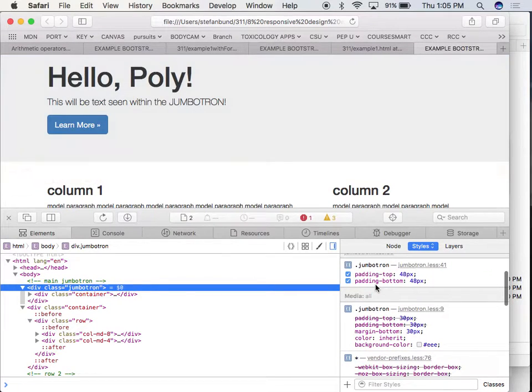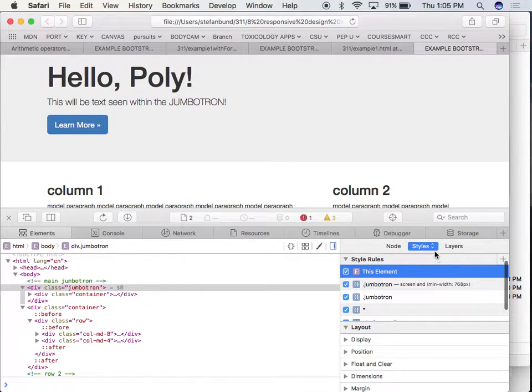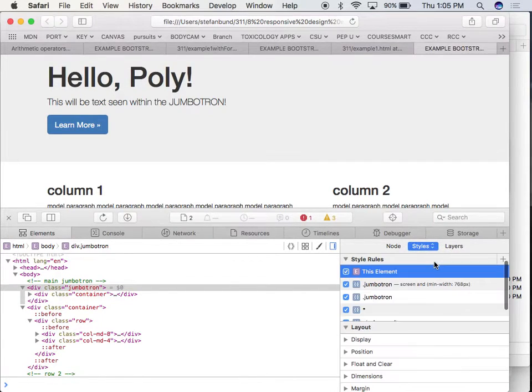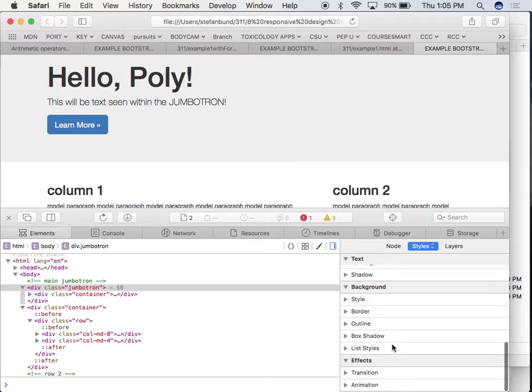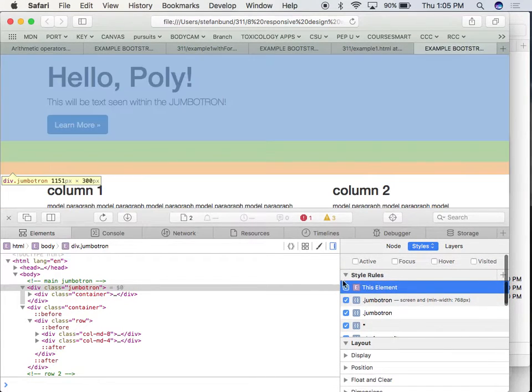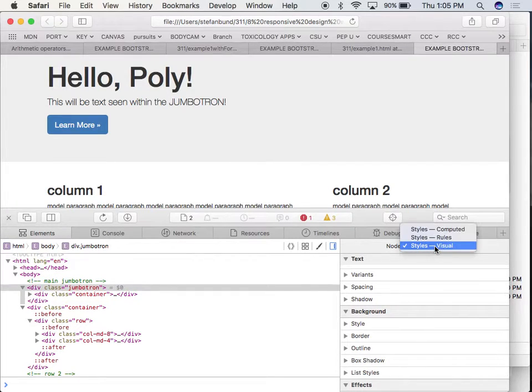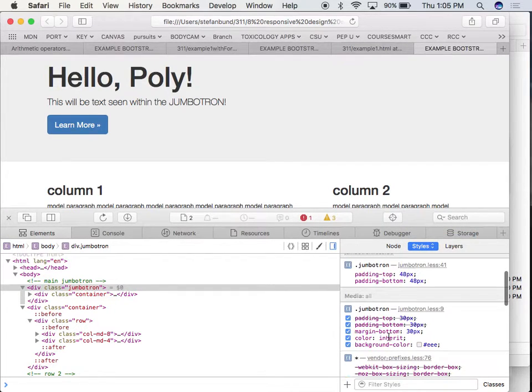Now, what's cool about the CSS is it applies everything within these attributes to the content of that div.